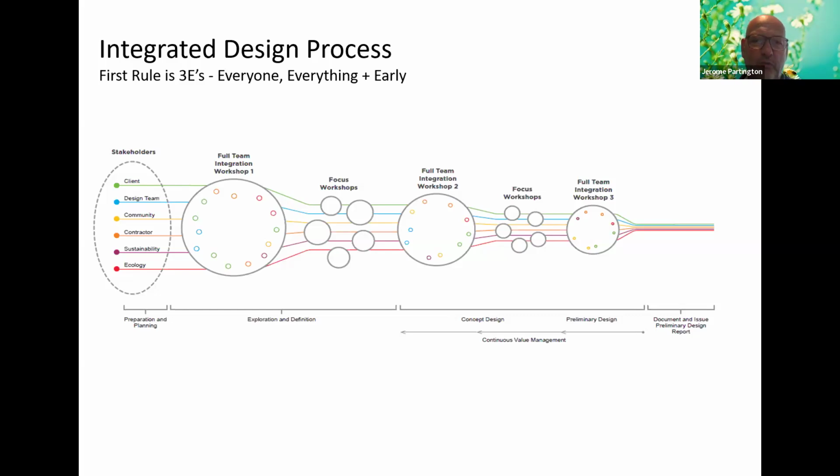And typically those focus workshops were around materials, toxicity, and building construction waste, energy performance and comfort, ecology, water, landscape. But we also had one on contracts, buildability, working with the contractor, preparing them for this build, etc. And so by the time we got to the final workshop, we had done a lot more work than we traditionally do up front, but we actually had a very tight and viable proposal where it's starting to look difficult to take stuff away from the design. We had a really good envelope, a lot less services and plant, a huge amount of natural light and things like that. So really high quality design, really working.